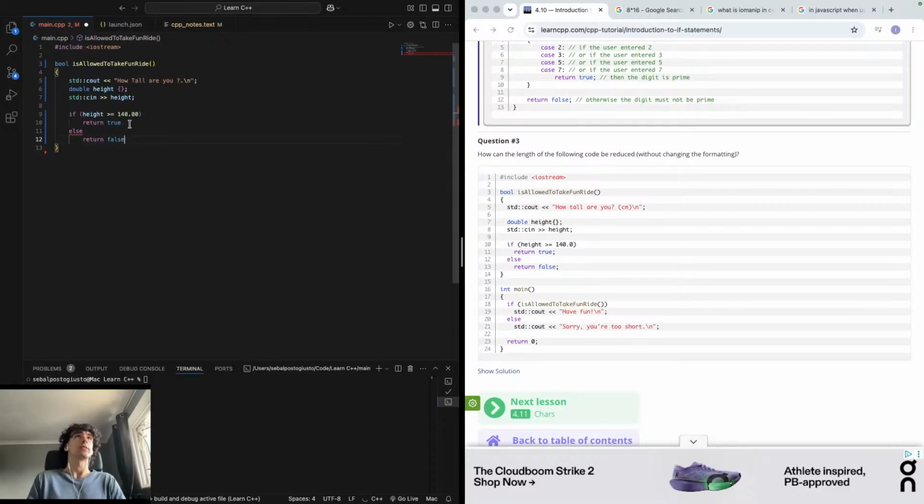Then that closes that, but we need to remember semicolons, that's why that's not working.